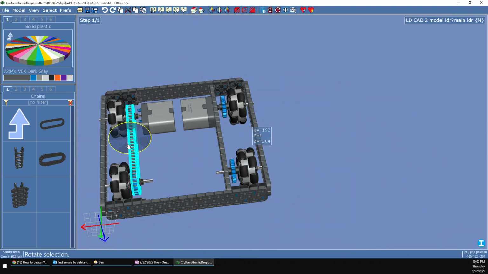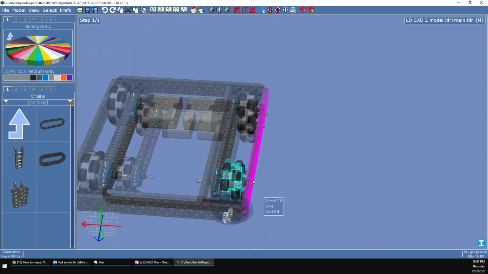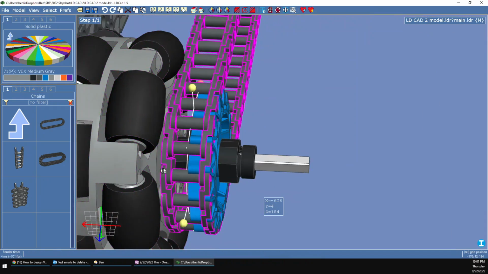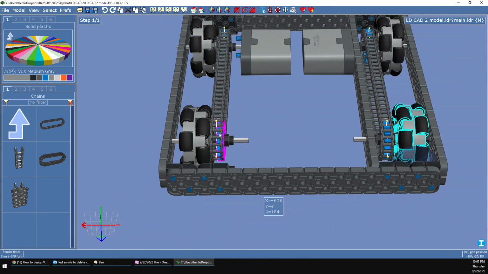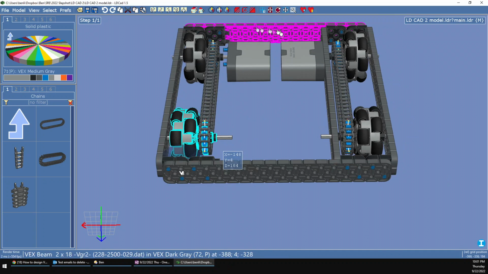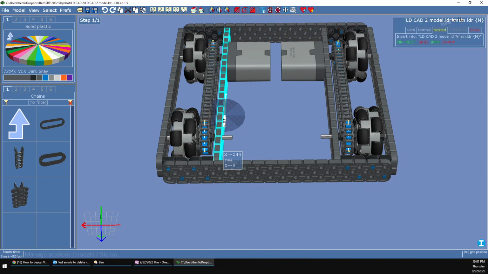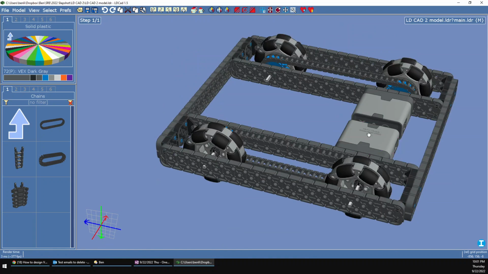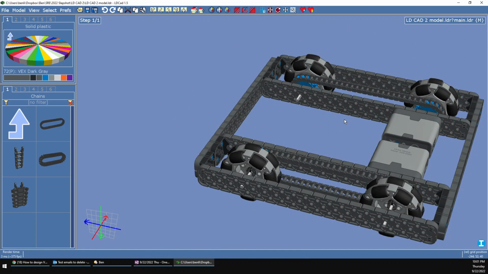Now I'm going to take this guy, I'm going to copy and paste it over to this side. Kind of get all those guys in the right spot. We're looking good over here. Looks like I'm having a problem over here now, so I'll just kind of adjust all these good guys. Now I want that piece that I hid before to show up again. Look at that, there it is. And now I have just completed my drivetrain.